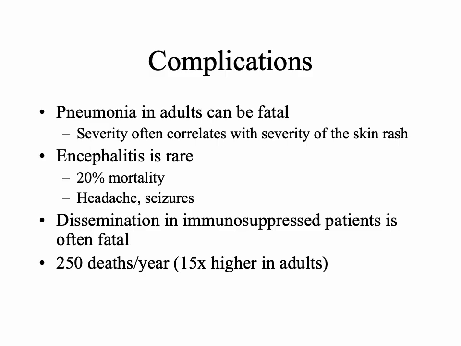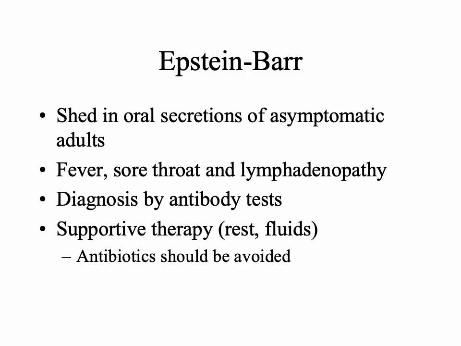There are immunocompromised people who've had organ transplants, people who have different types of chronic diseases where it can be fatal. And while there's not a lot of death from this, it's not zero for sure. And like I said, most of these are going to be adults who have medical problems.